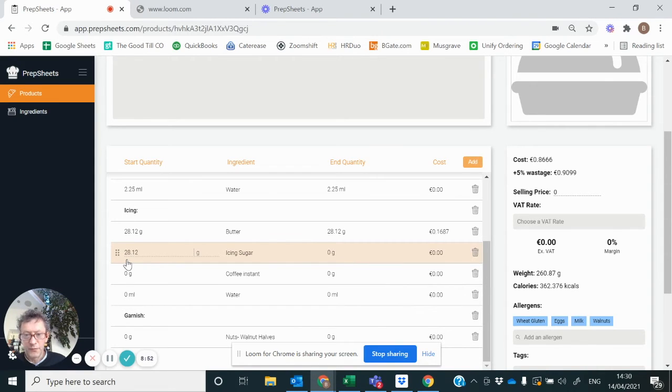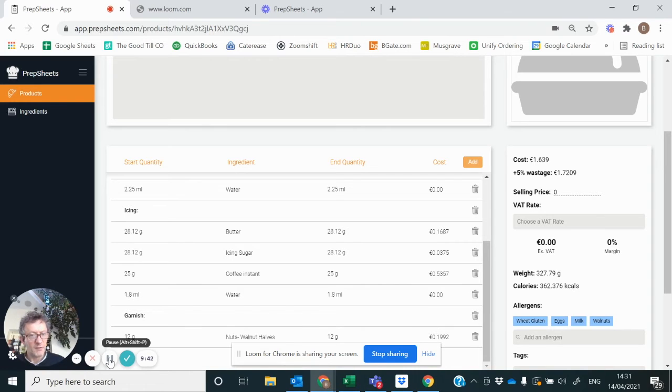And the reason for this is if you were using a product that you have to prep, like a rooster potato, you would need to know how much in weight you need to start with, and then how much that yields after you've peeled it. Now I have all my ingredients in.